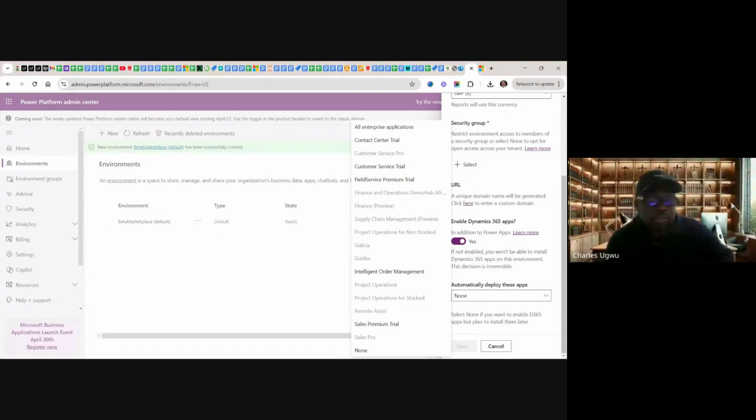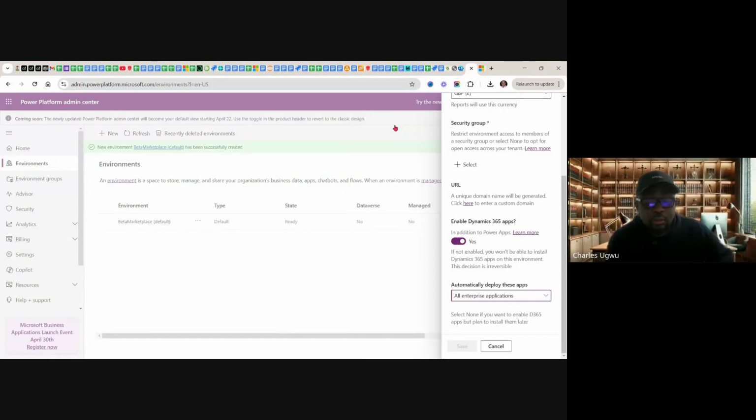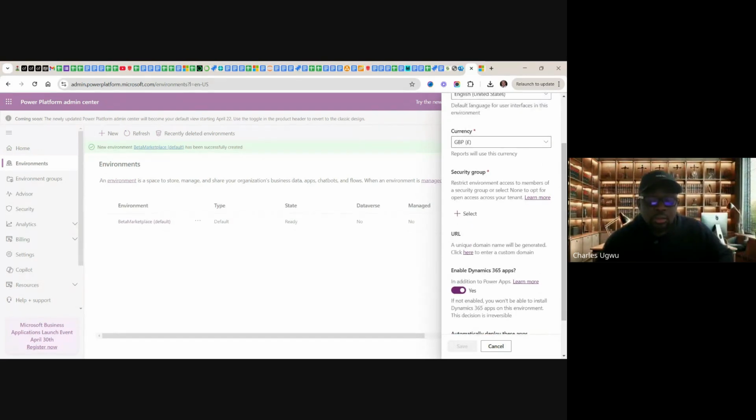All enterprise applications. Yep. Security group as well.